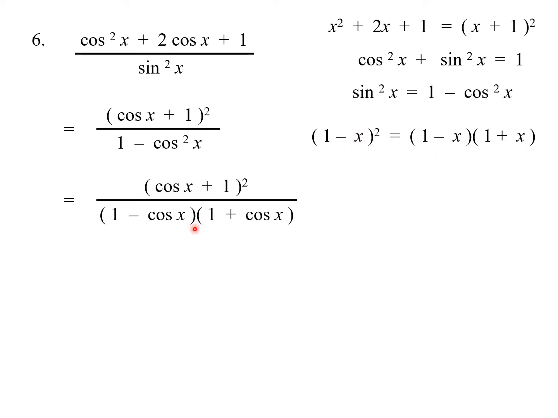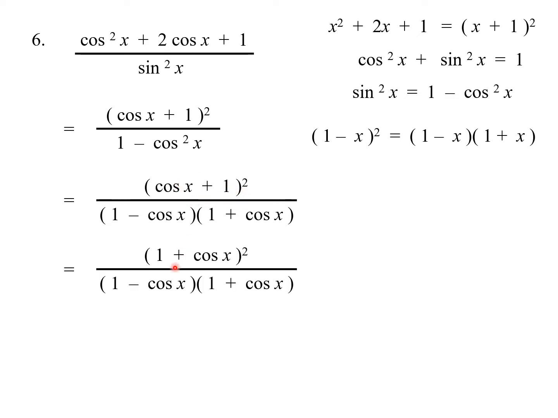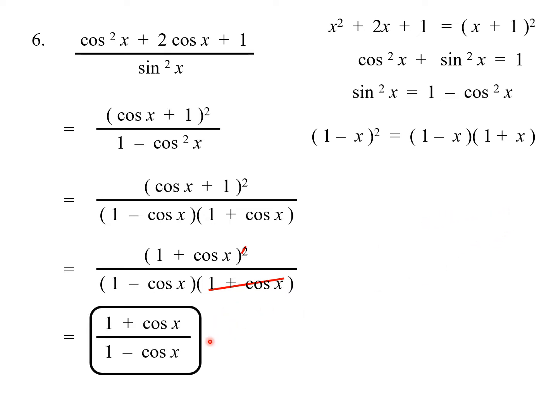All right, now notice addition is commutative, and what that means is I can flip the order. A plus b, same as b plus a. So the numerator, I'm going to switch around that order. And then finally, notice that I have 1 plus cosine of x in the denominator. I have 1 plus cosine of x quantity squared in the numerator. I can cancel one of those out. Okay? And then finally, our answer becomes this. And we can't get any farther than that. That's as far as we can simplify. No more cancellation can occur. So that's our answer.